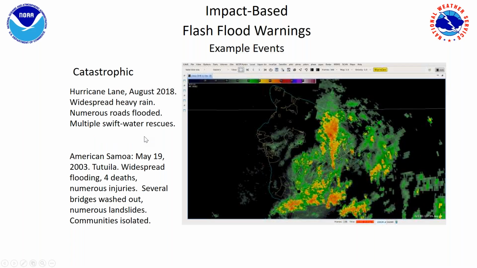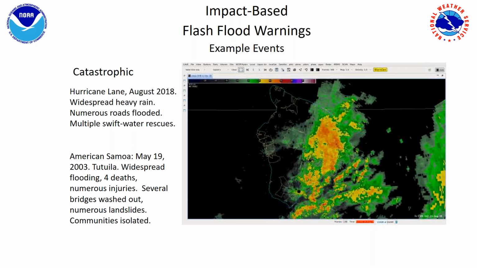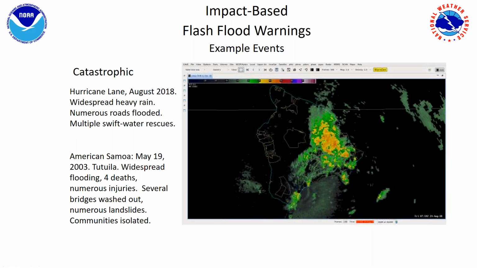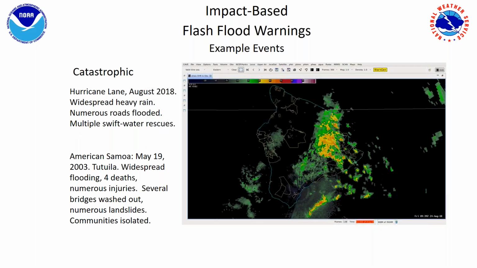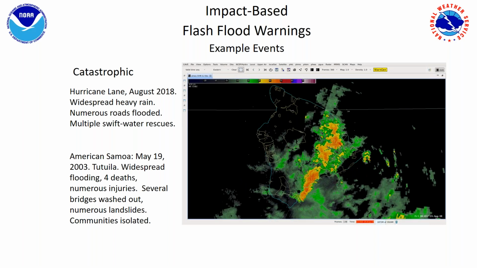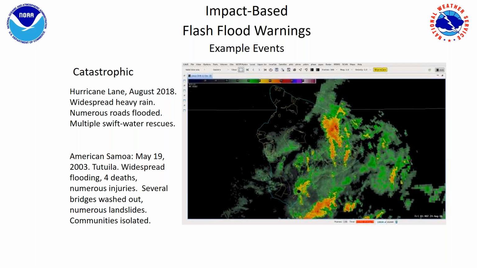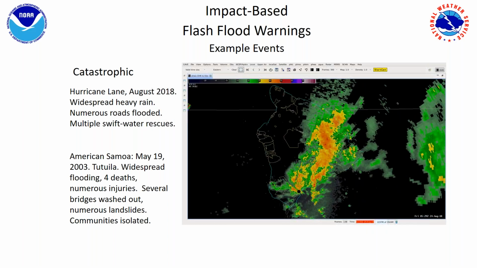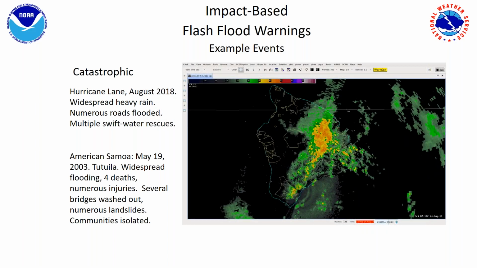Hurricane Lane would be another example: long-term widespread flooding, repeated rain bands coming across over several days. We had a bunch of swiftwater rescues going on in Hilo and a couple other places. So that would be a catastrophic level event.